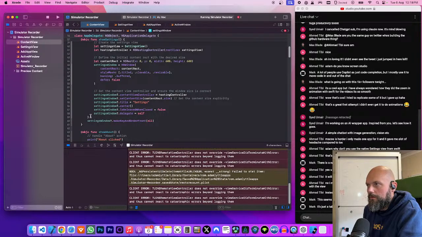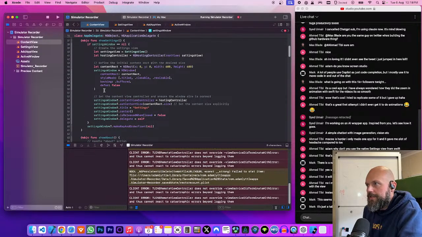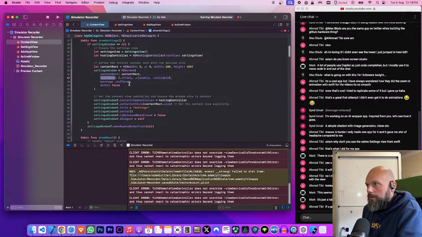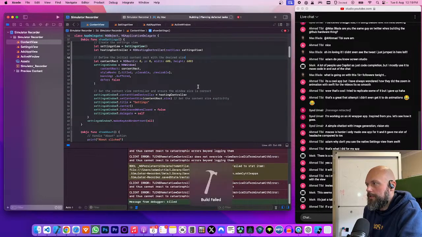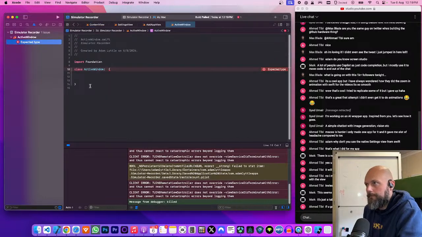I'm used to SwiftUI, but it creates an NSWindow, content rectangle. You can determine the style, and then that's what's executed from the drop-down bar at the top. So not the initial window that pops up, but the drop-down bar at the top.